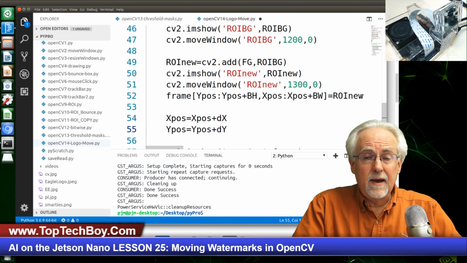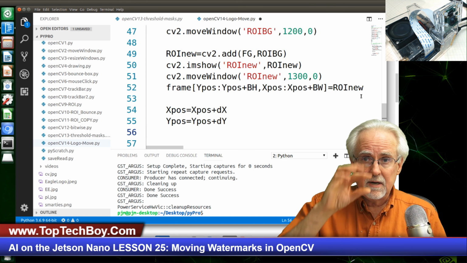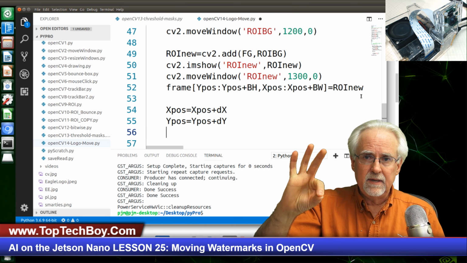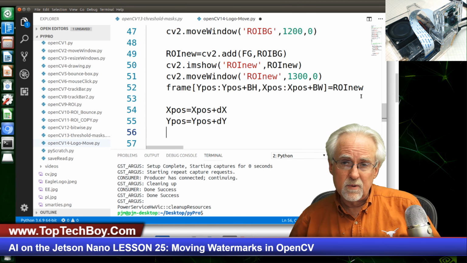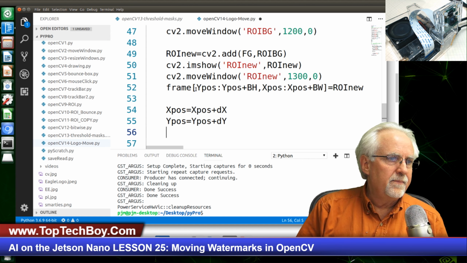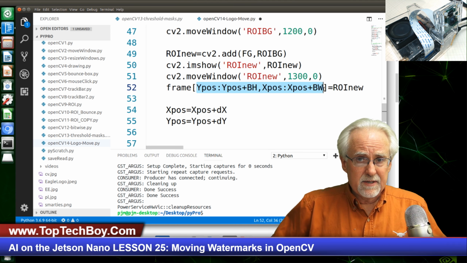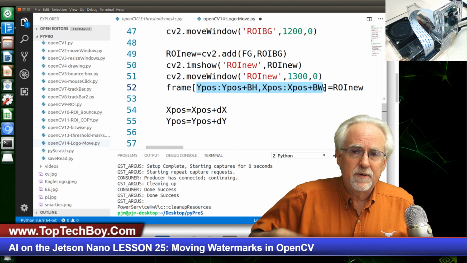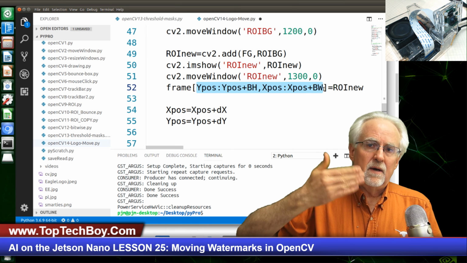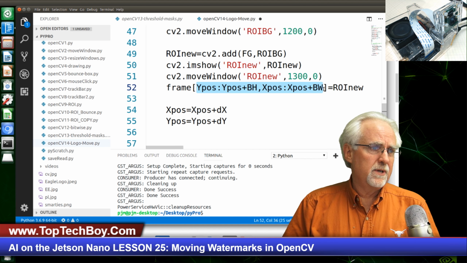Now, if I just did this, I would get a jailbreak because it would come down to the end and then it would keep going off the screen. Actually, in this case, because I am doing these indexes, it wouldn't jailbreak. It would actually crash when it got to the edge because you would be trying to index a part of the matrix that isn't there. You would have like an out of range matrix error.